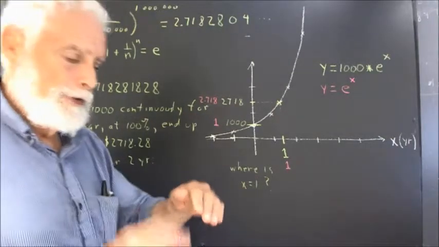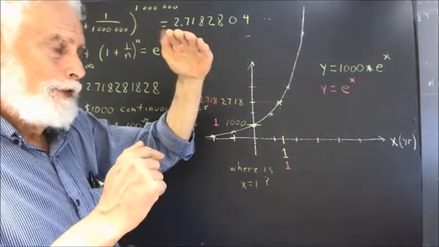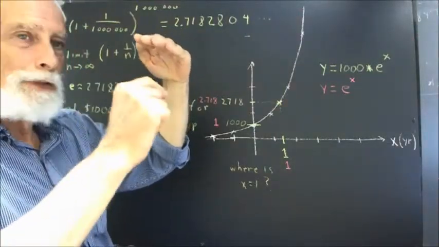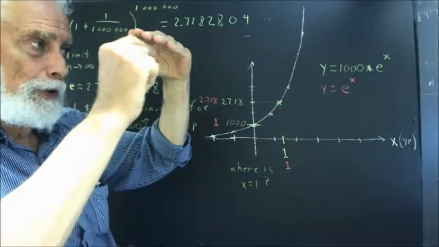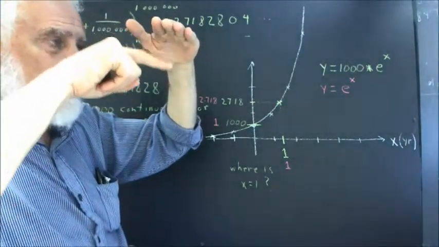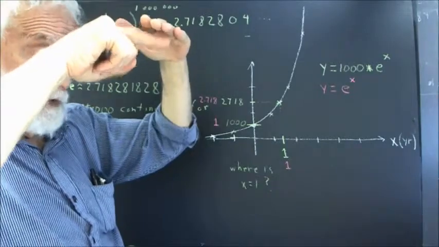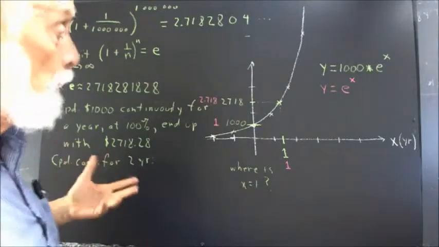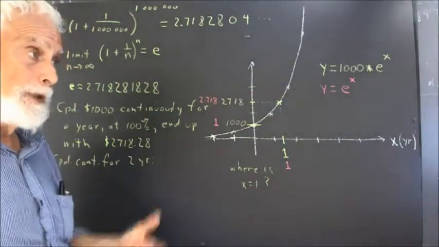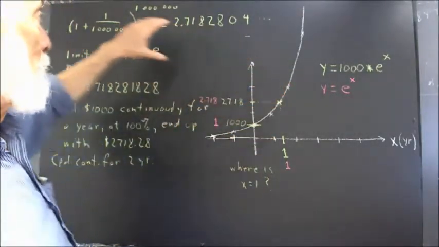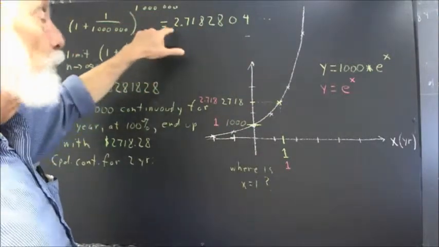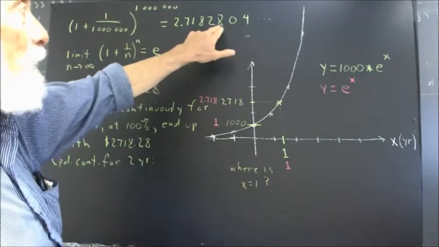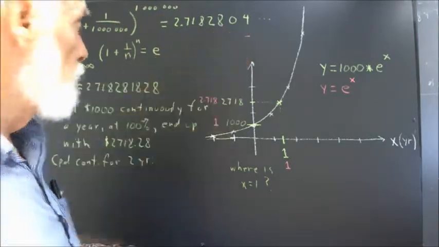The idea then is that these numbers, these factors, as we compound twice, then 4 times, then 12 times, then 365 times, and so forth, they keep approaching some limiting number. Okay? That's kind of the evidence that we get from this. Now, that doesn't prove that these things actually approach a limit. They might somehow, if you let the number get huge enough, the 2 might change. We might change up to 3 or something, but that doesn't happen. The 2.8 is good. The 0 isn't good if we go further.